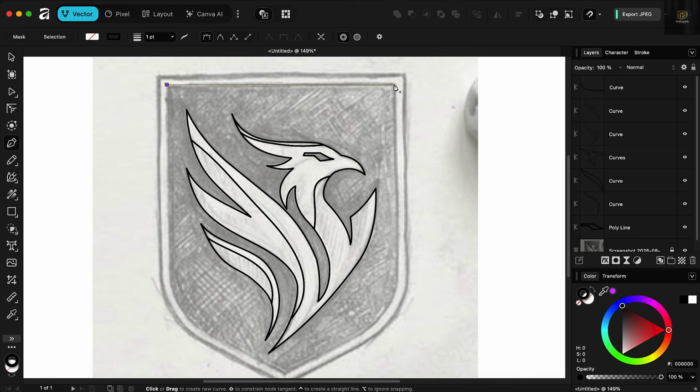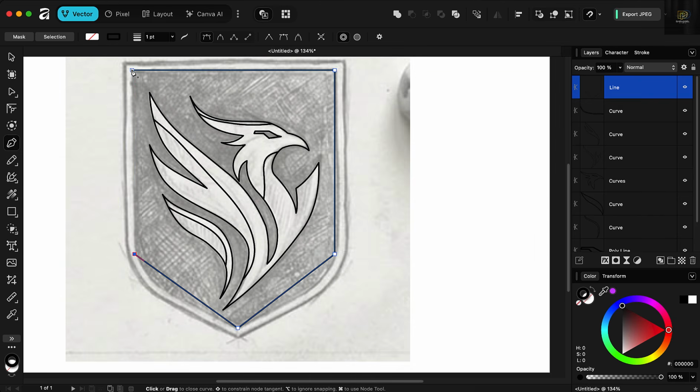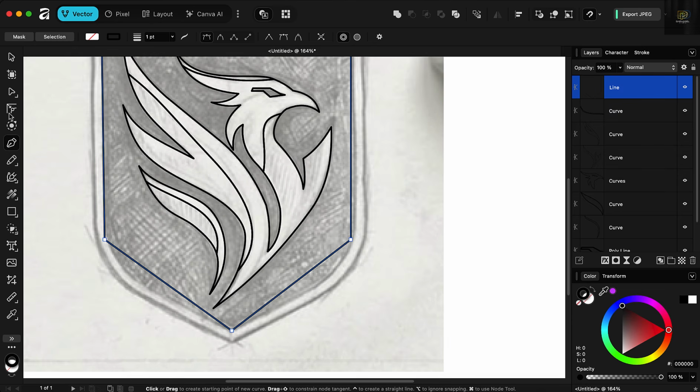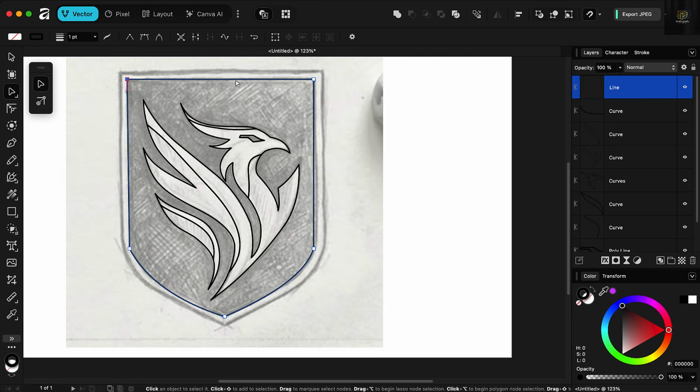Okay, so let's go ahead and create this too. Now that we've gotten our logo, now let's create these other parts, right? So click, make sure you're on the same line. You can see where the red is. So click on it and finish up here. So you can use your node to bring this out, and also to make this right.